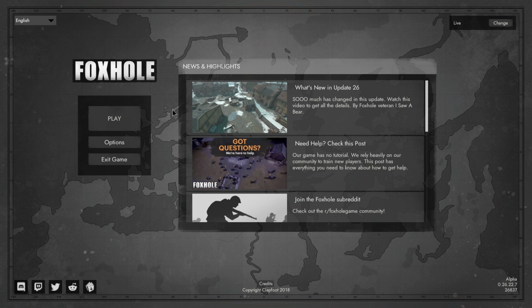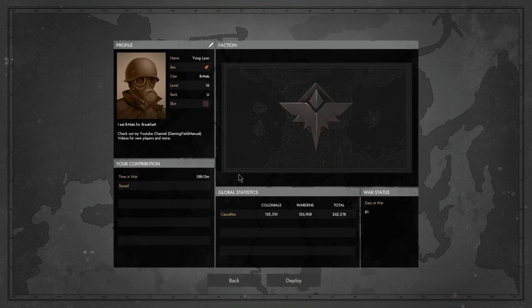Now, I've already selected my faction. You're going to have to do that, but let's just jump right into it. Hit play. Alright, I'm playing on the Warden side this time. I hadn't played as a Warden in forever. It's been a long time since I played as a Warden. But let's go ahead and jump right on into it.